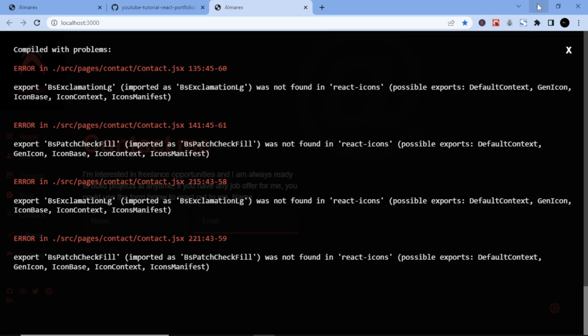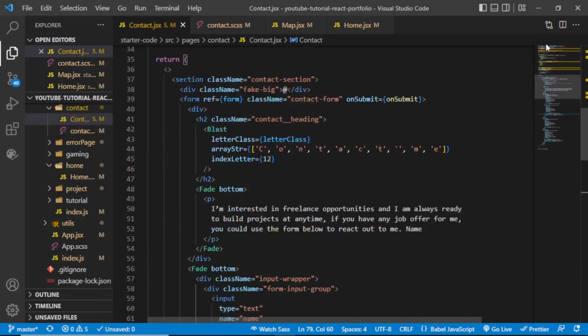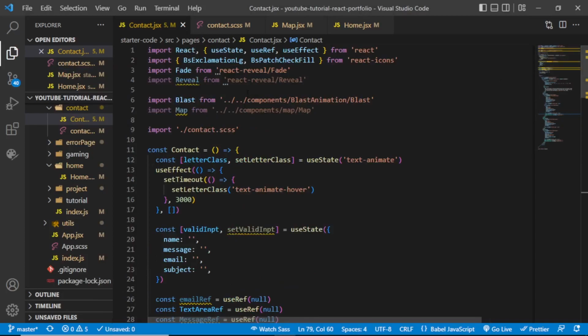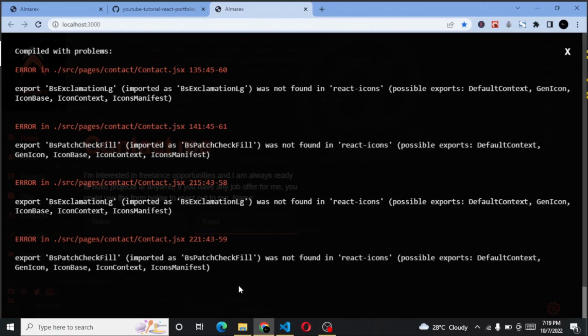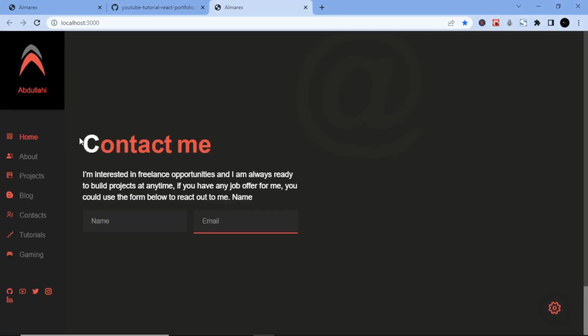And yeah, okay, basically I know the issue. So let's scroll all the way to the top, and these icons are coming from the Bootstrap icons. So let's go with our slash and specify the BS. So after that, let's navigate to our web page. The issue should be solved, and yeah, of course it is. Let me refresh the web page so that we can have our subject input and text area input.